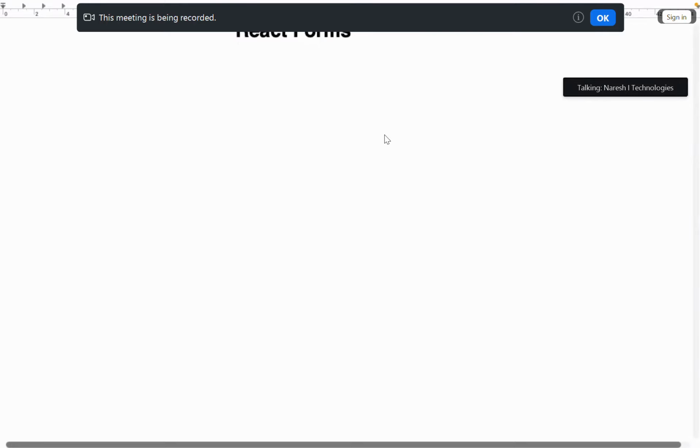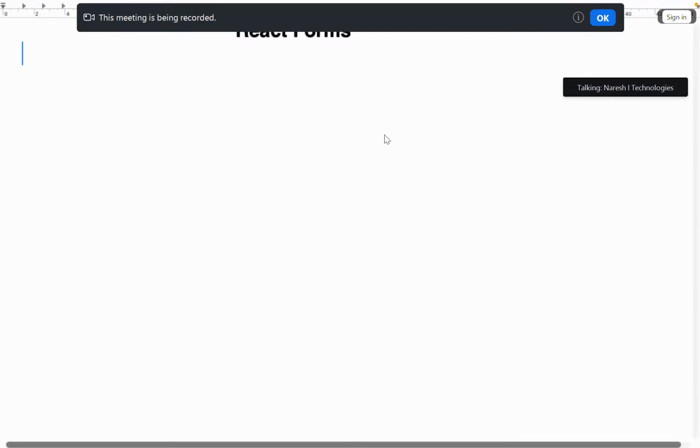We'll see the concept of form. After understanding these forms, we will learn how to create a complete CRUD operations example. That means read, insert, update, delete, everything how we can use.